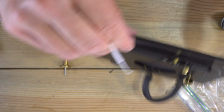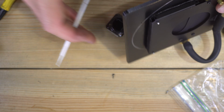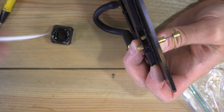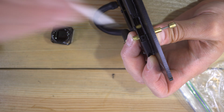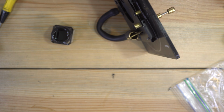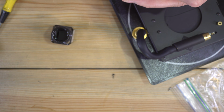So what I've got is just some paint, a little really long, narrow, single-use brush. I'm going to stick this pin right in here, pull it out. Now, as you can see, that pin is visible. Maybe you can see that pin is visible. I'm going to put some paint on the part of this pin that is outside of, that is blocking my ability to do time exposures, and hope that pulling it out here doesn't remove that paint. Looks like I have just enough paint on here to trim it down to here.